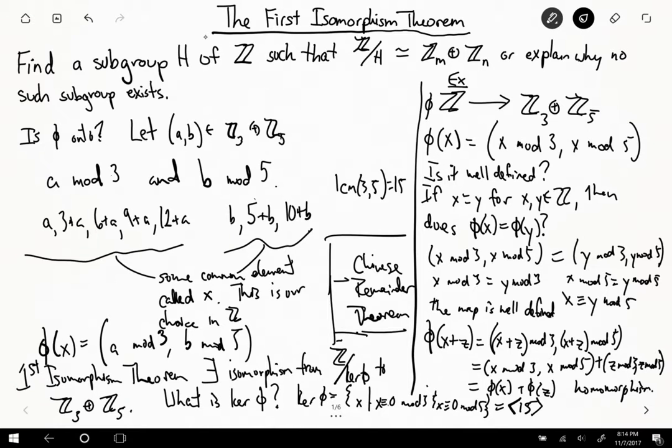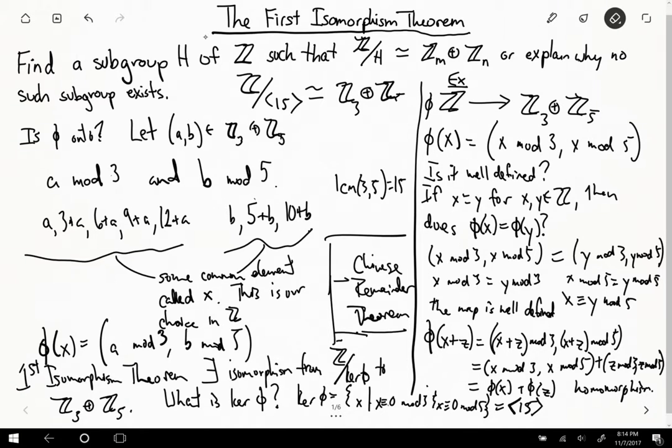Okay. So if that's the case, well, we found all of a sudden that we have our nice results, right? So we actually can say, in that case, you have Z mod 15 is isomorphic to Z3 direct product with Z5. Now what we want to do is extend this. Can we go further? Well, most people say, okay, I did it for one example. That means the rest must hold as well.